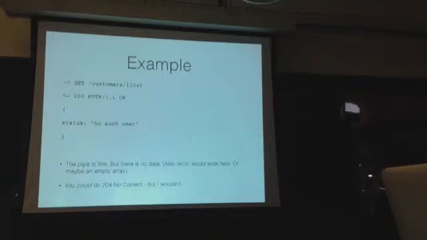So let's say you are doing a lookup on customer 12345 and he doesn't exist. What I'm saying you should actually do is respond with a 200 and then a JSON blob that either says status no such user, or you can do an empty JSON blob or whatever you want to do. But keep it at 200. Why? Because the pipe worked. Your transaction, you were able to talk to the server, you got a response back from the server.